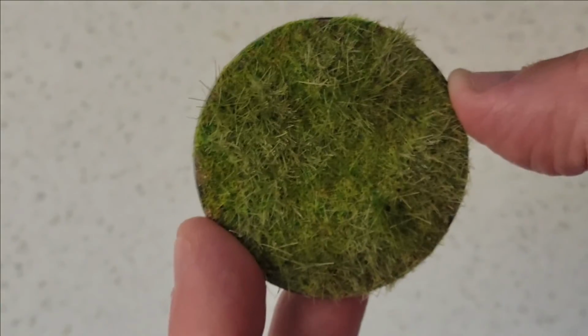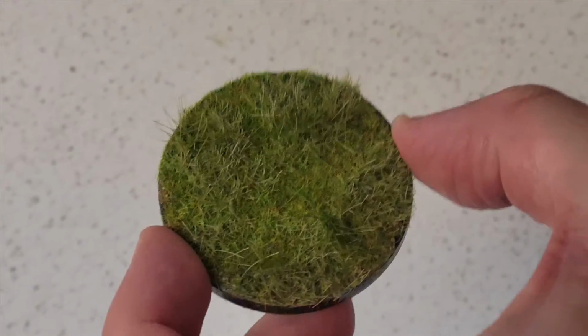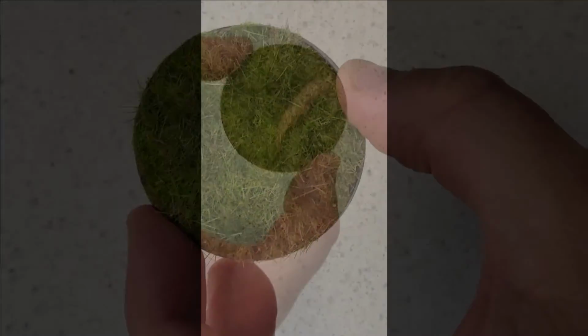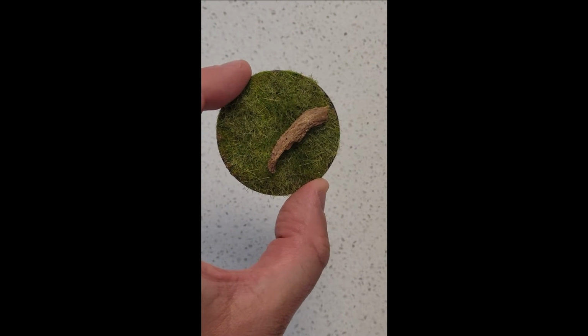And here we have the finished product. You can see the clumps of grass, it's odd and even. There's not just one size of grass to it, so it looks a little more realistic and natural like that.